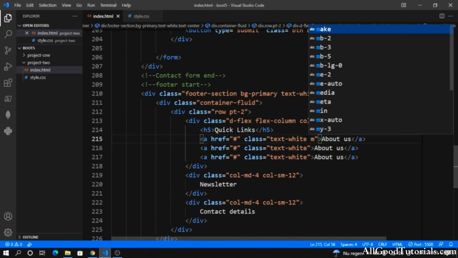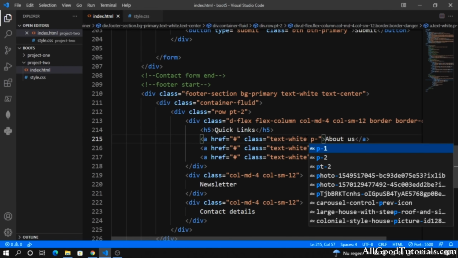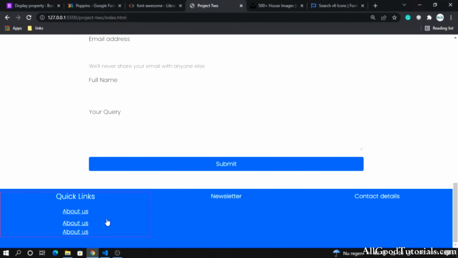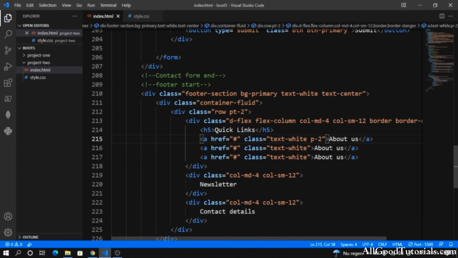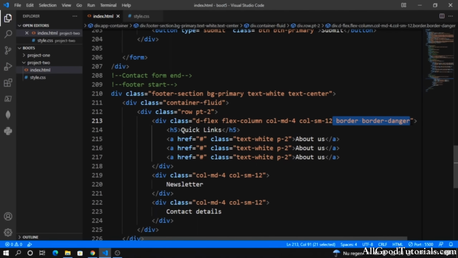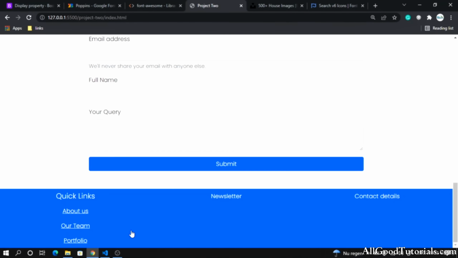or margin around them or padding around them. Padding of 2 maybe. Let's see how it looks. This is good. So padding of 2 and padding of 2. And I will get rid of this border. We don't need this border. And here we can say our team, portfolio, something we can put here.